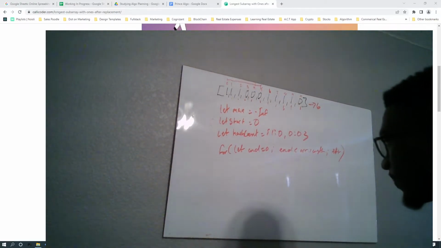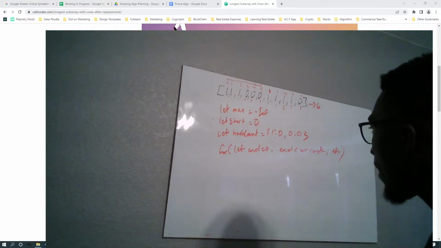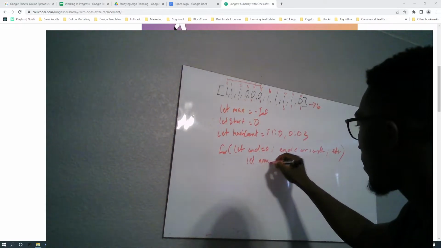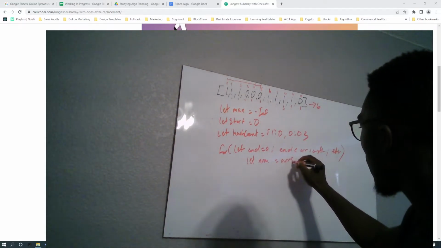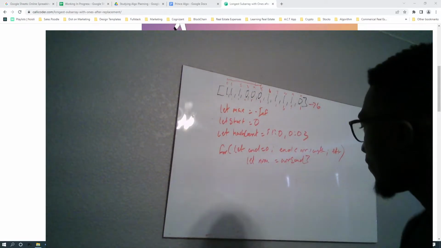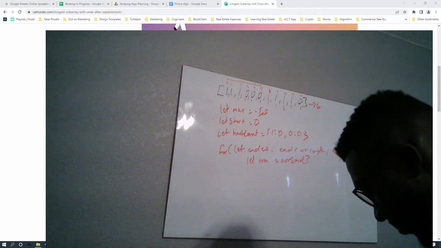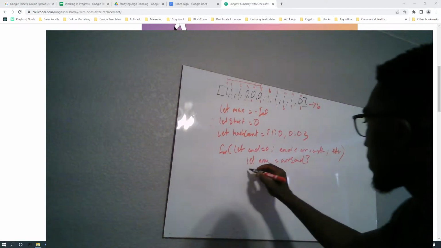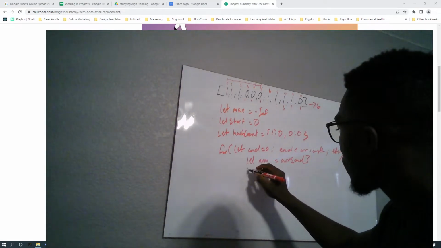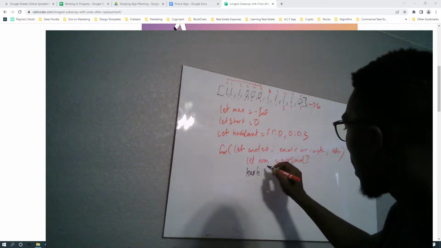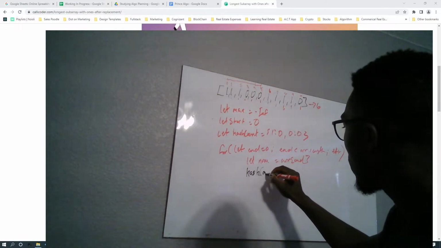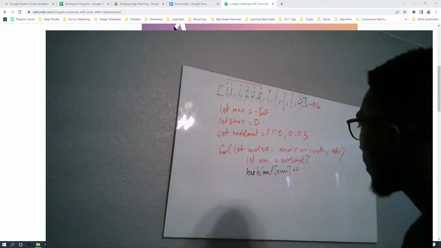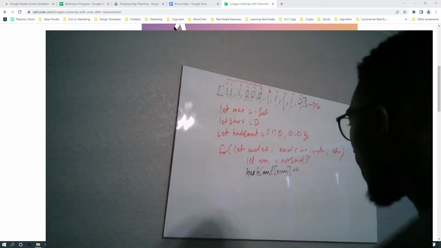Okay. From here, what we're going to do is update our hash map count. So we're going to grab the number. So num is going to be equal to our array at index of end. I should probably write with a red marker. Okay. And from here, we're going to update our hash map count. So hash count at index of num is going to be plus plus. All right, and then we're going to get a few things.